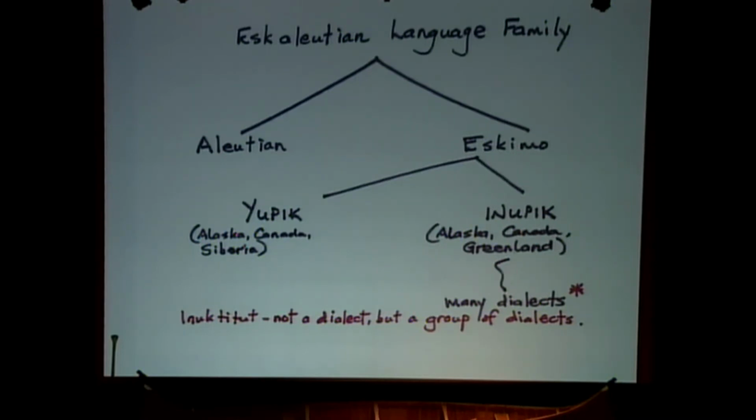So you may have figured out why I'm using this word Eskimo. You've probably been told that we shouldn't use that word anymore, that it has derogatory connotations. However, we need to use it sometimes, and here's why. The Yupik speakers do not refer to themselves as Inuit, but rather as Yuit. So it is only Inupik speakers who refer to themselves as Inuit, or some version of Inuit, except if you go to Greenland, where they call themselves a completely different word, Kalaallit.